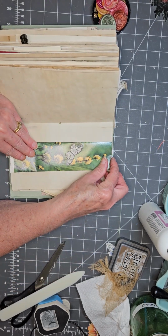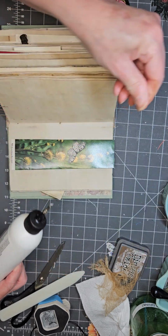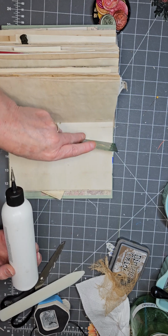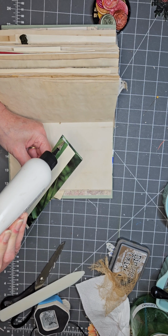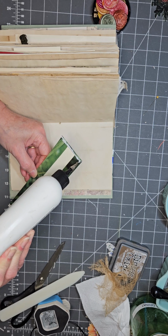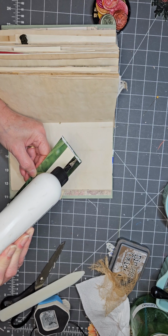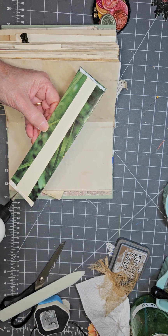Okay, we're going to put that one right here. Just like that. Ooh, I really like that on the page. I think that looks really pretty. It's amazing how quickly I changed my mind, isn't it? I was thinking we were going to have to use that. And for the life of me, I can't remember what that stuff's called. I'll think of it after we turn off the camera.